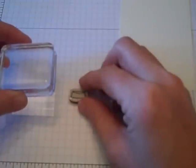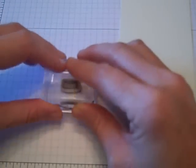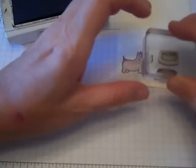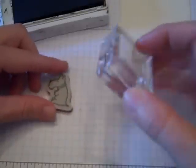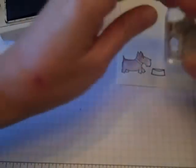Using the same stamp set, I'm going to go ahead and stamp up his bowl. Might have that on there a little bit crooked — let me re-line that one up and push that on there. And then I'm also going to use the second dog from the stamp set. I like to use something that has an edge so when I line them up I can make sure that my stamp is straight, so when I go to put it on my block it's easier to make sure I've got a better image.